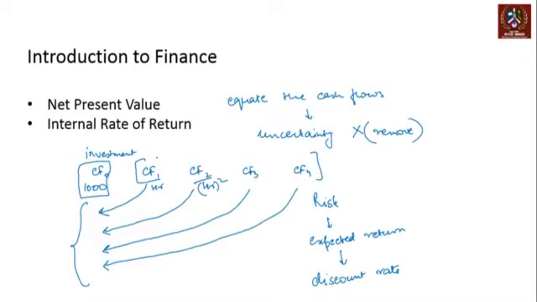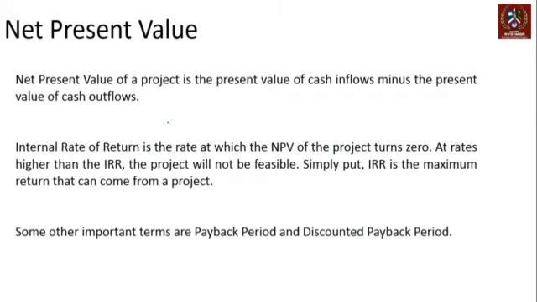When we find the present value of the series of cash flows for a particular project and add them to the initial investment, which would essentially be negative, and we find the value of the entire project, that is what is termed as the net present value of that project, right? Let's understand the definition. Net present value of a project is the present value of the cash inflows minus the present value of the cash outflows for a particular project, and it is the value that will define whether we should take the project or not take the project, right?